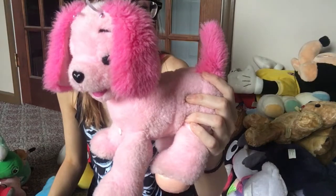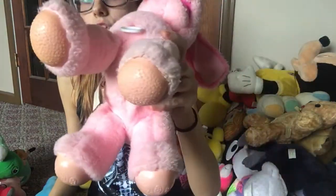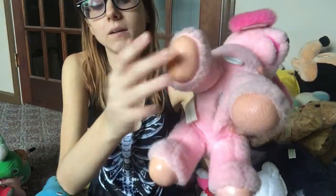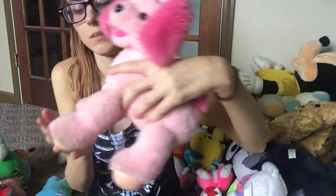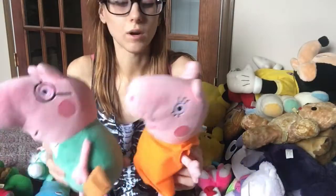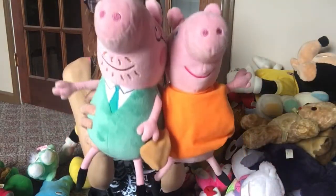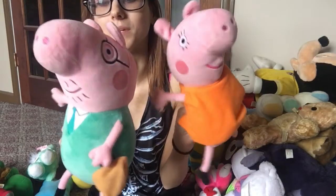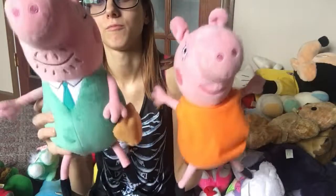Got a couple more and then we're done. This I got like two seconds ago in a trade — my mom's an antique dealer and came home and said 'oh it's Barbie, you wanna trade?' Obviously I have a million items so I said sure. It has these little padded paws where if it had a leash attached it would look like it's walking. Does anybody remember these as a kid? I also have these Ty Peppa Pig ones — the tags aren't on them but I'm obsessed with Peppa Pig. I got her parents but not Peppa herself, and they're just stinking adorable.